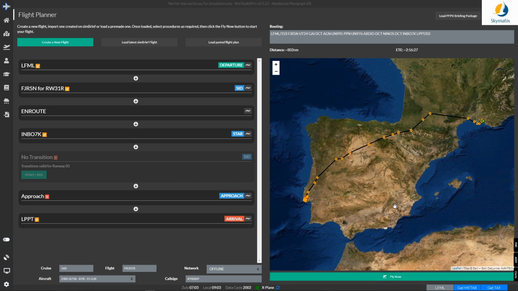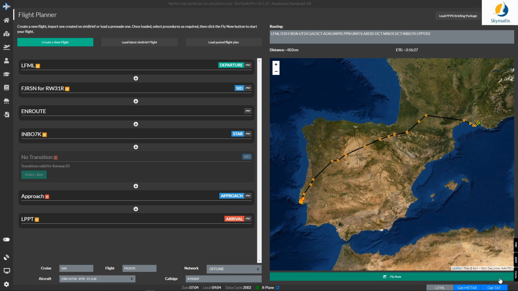What is very important before I click that is I just want to bring it to your attention because no validation has taken place. This program, SimToolkit Pro, does not know whether this is a valid flight plan or not. It's trusting and relying on you to have given it a reliable flight plan, and therefore, because there is no validation, there is no export function. You cannot export this to the FMC in the Zibo, and you cannot export it to Watson or Avaya or any other place because no one knows whether it's a correct flight plan or not. So the only thing you can do is click on Fly Now.